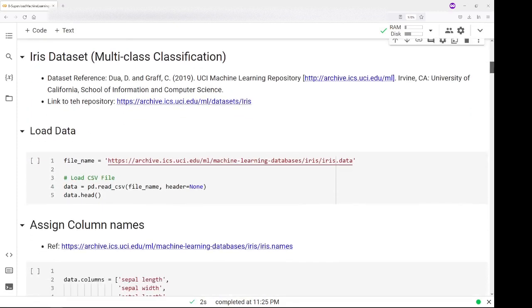In this notebook, we are going to use a famous dataset called the iris dataset, which lets us solve a multi-class classification problem.